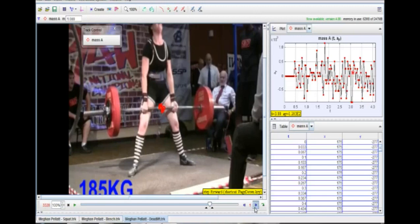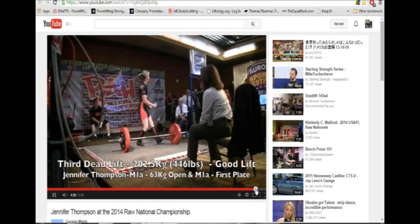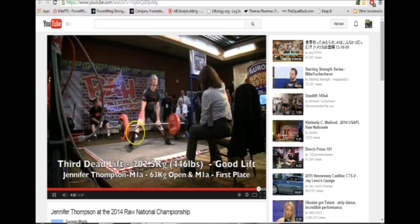So basically, what we need to work on with deadlift is focusing on that technique, putting in that new pattern, making it look more like this. Basically, staying patient, keeping that back up, locking out the knees hard, and rowing to finish.